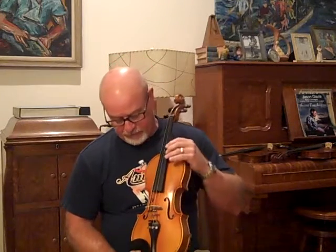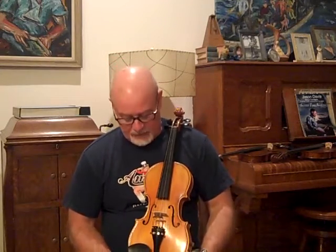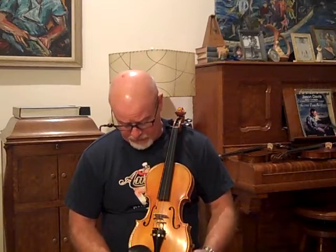Hello, I've got Violin 455. This is a fantastic sounding Amati model, and it's a shop model that I varnished and graduated. It's all European wood. It's a beautiful fiddle, one piece back.